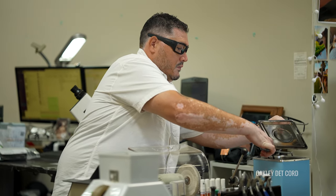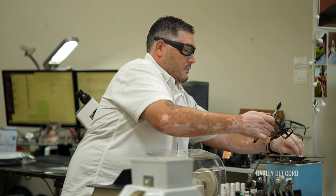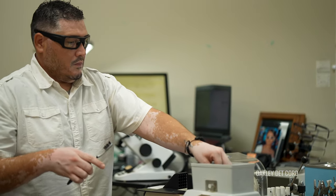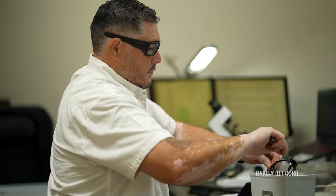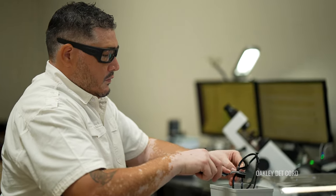My deep-clean routine is: hit it with a little bit of alcohol, get it really clean, get into those corners really deep, and then do the normal lens cleaner or water-with-mild-soap process — because that's going to help get rid of all the streaks. The alcohol usually leaves some streaks and it's not as clean, so then you just do the normal clean routine after.